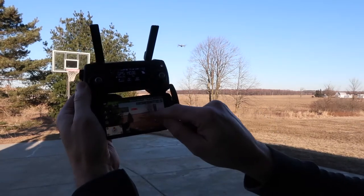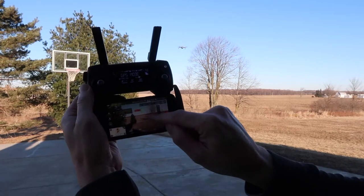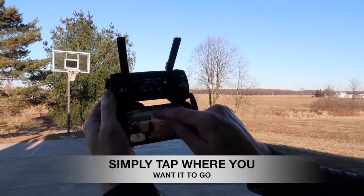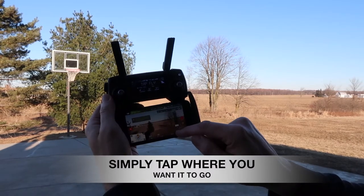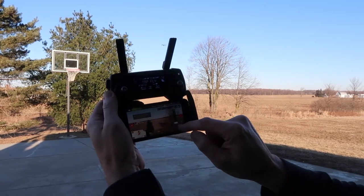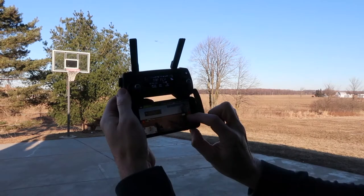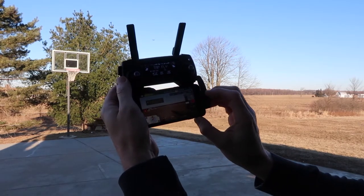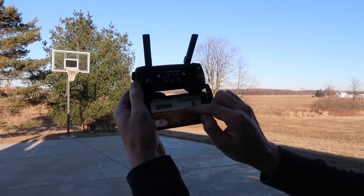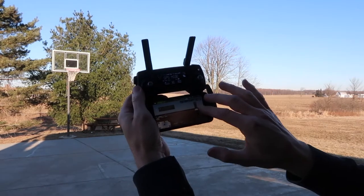That line right there is the horizon. So I'm going to hit over here — see it's showing go — I'll hit go. If it's going too close between those trees, I'll hit up here and it's changing the course just like that. If I want to speed it up, right here is the speed. We'll start there — 12.2 miles an hour. I just bumped it up 10 miles an hour faster overall. If I want to stop it, I hit that right there, and it'll just hold that position.